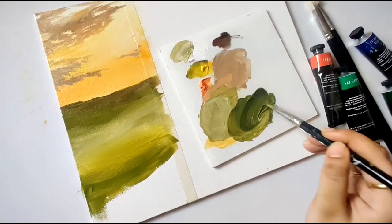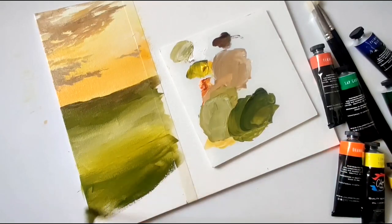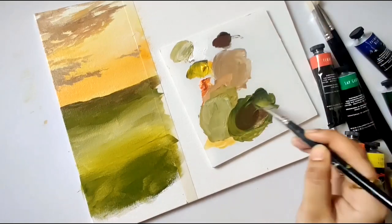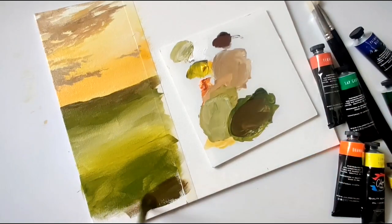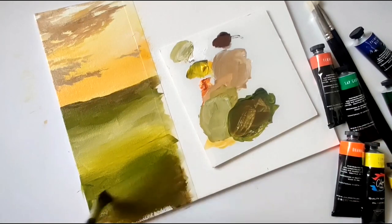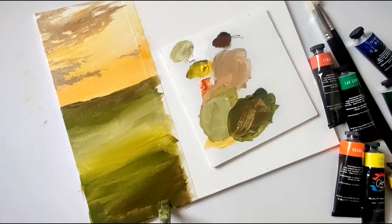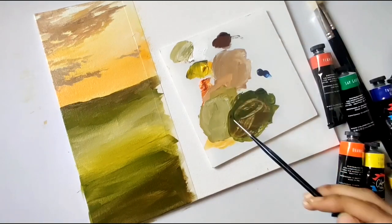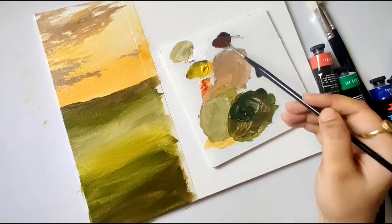Completely color the front section with Hooker's green, as we have to paint the florals and grass on top of it. So this is just a base layer, and to make it slightly darker at the bottom, just combine it with burnt umber. Adding Pthalo blue to Hooker's green and burnt umber to paint the bushes in the background.